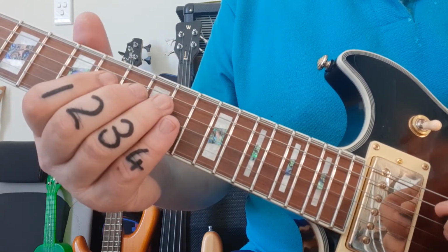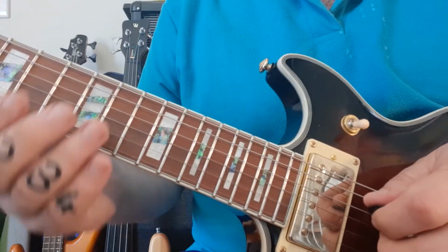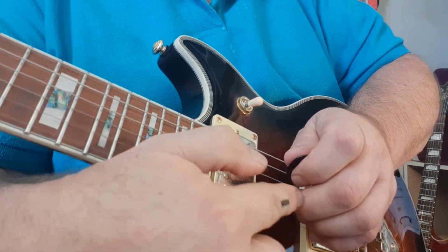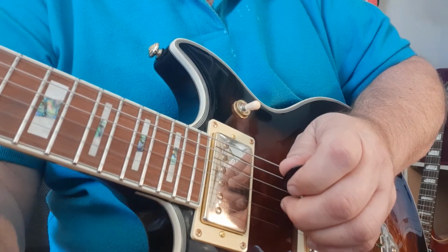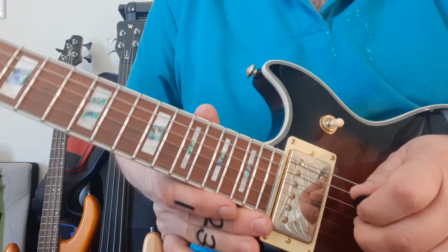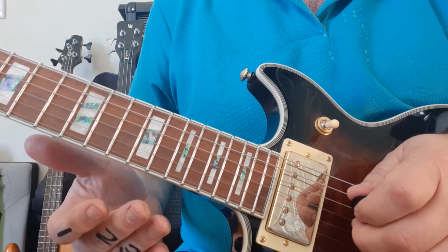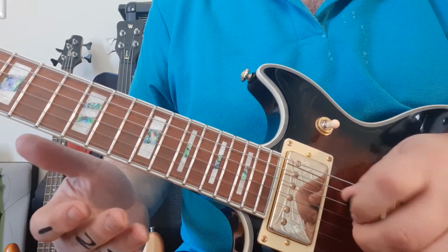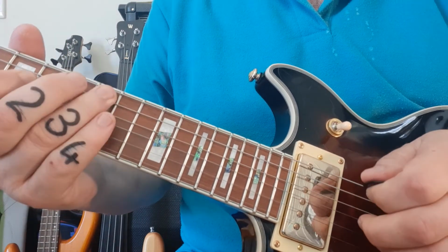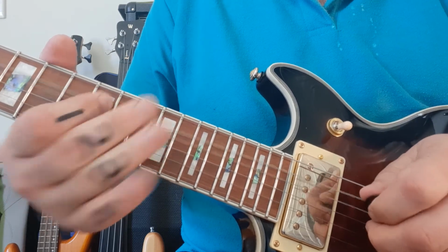You can do a pull off on a slide there. And there's only one pick there you can see from my plectrum in the corner. And you'll notice these fingers are still holding the strings nice and tight. So there's no way I've got string noise in any way. Most of Santana's songs have normally quite a high gain. So high gain means lots of distortion. Lots of distortion means very susceptible to string noise. Keep your strings quiet. Thumb on the strings, you can see them moving, and there we go. One more time. Then maybe a little slide from the 12 to the 14. And you got the riff.